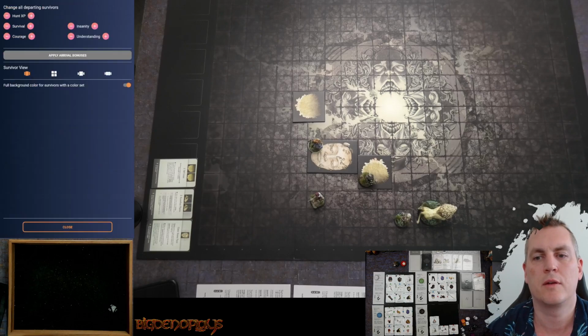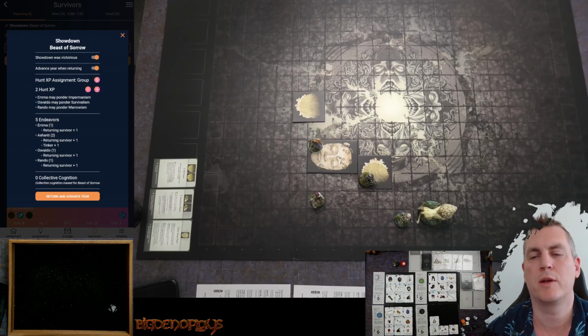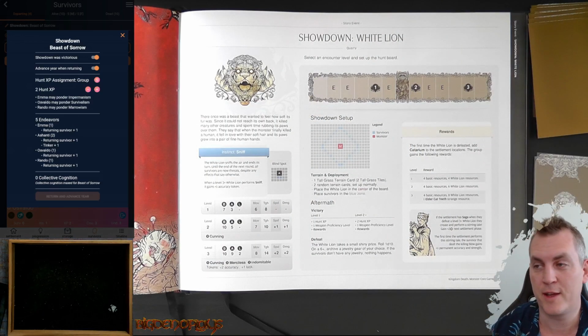All right. Now, we shall complete the showdown. We gain 2 hunt XP. We get survivalism, marrowism, and impermanism. We advance the year when returning, and we are going to have plenty of endeavors to spend. I just realized I didn't do that on there. That's dumb.